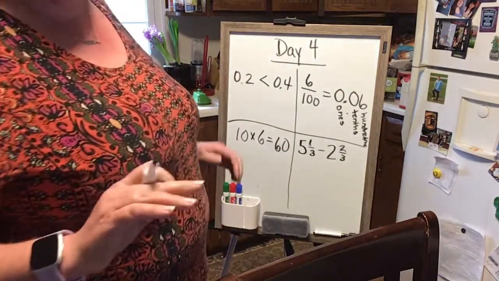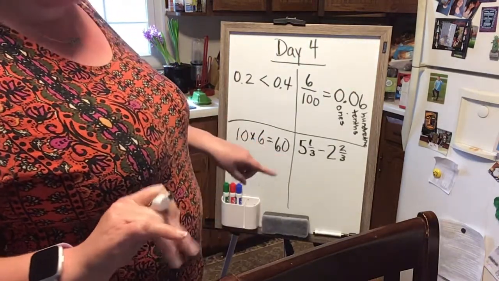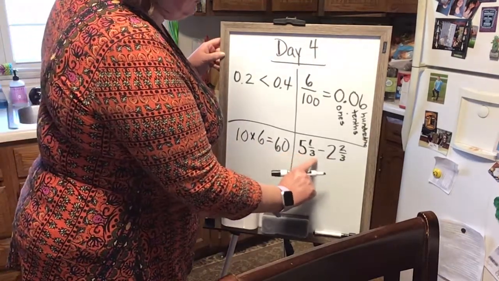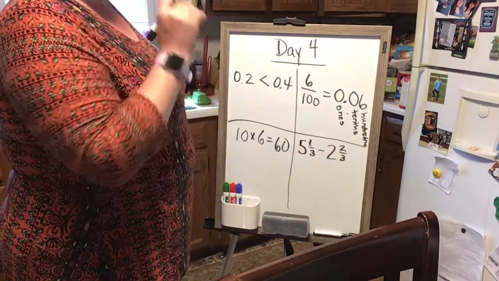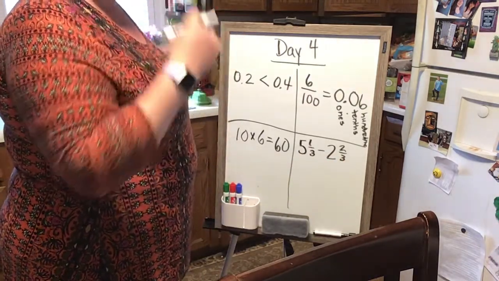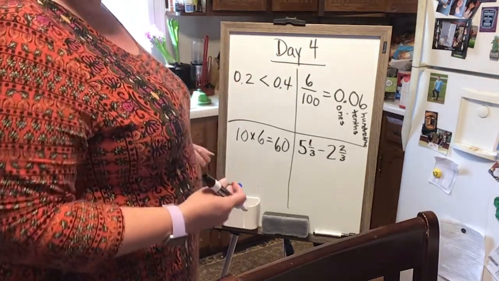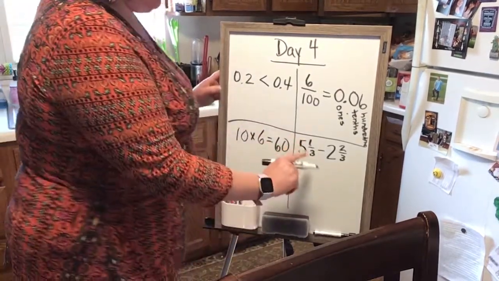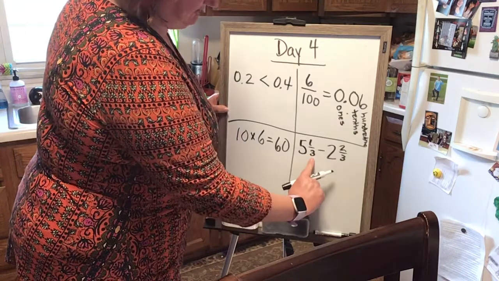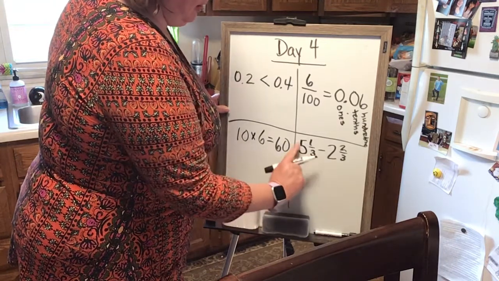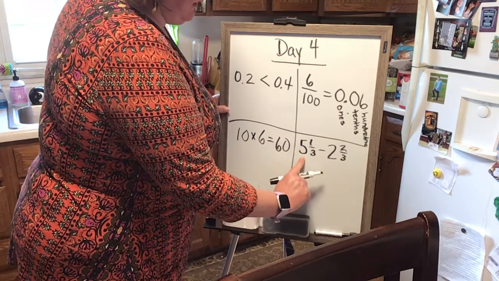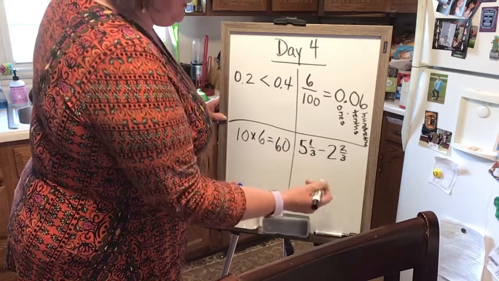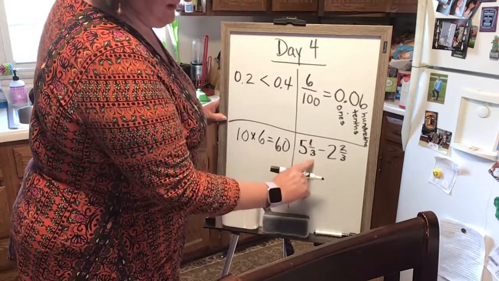So there are a couple different ways you can do this. Let me show you the first way. The first method would be to turn both of these mixed numbers into improper fractions, subtract them, and then put your answer back as a mixed number. That might be the easiest way to go, so let's start there. Here's how we do that. Take your denominator, 3, multiply it by your whole number, and then you're going to add the numerator. That becomes your new numerator on top, and then you put that number over 3 as your denominator.